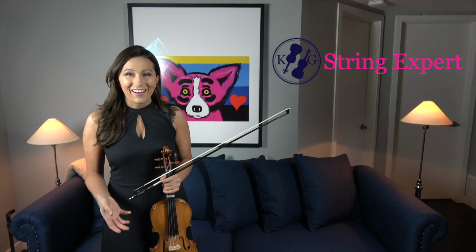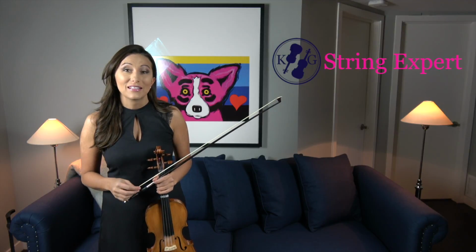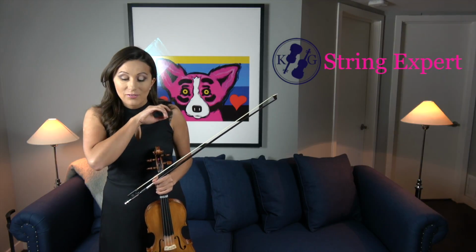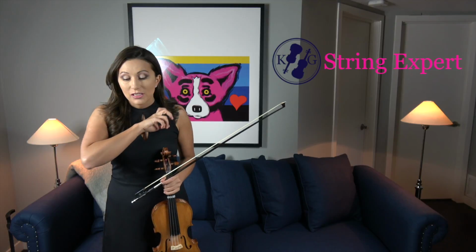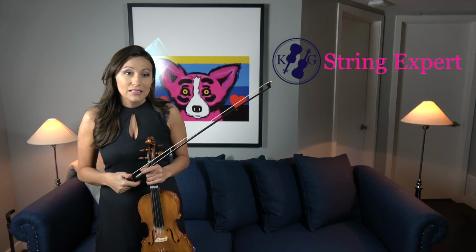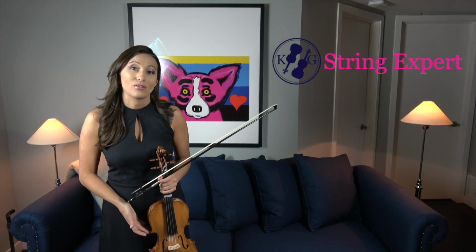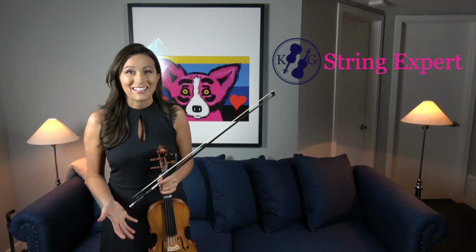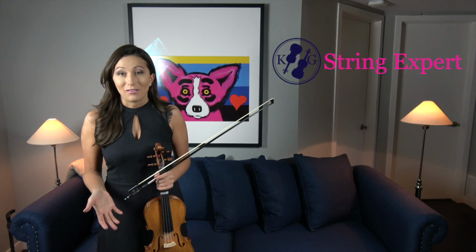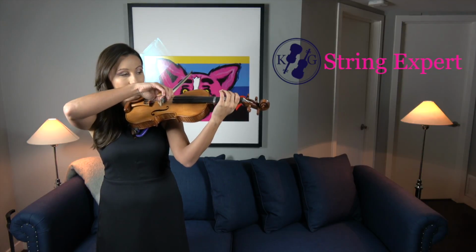Now there's a whole video on how to play staccato, so I won't get into too much in depth, but basically the idea is that you have a very relaxed hand, but you just simply stop abruptly at the end of each stroke. So let's go ahead and try the G major scale just using the staccato bow stroke to sort of get us in the mindset that we need in order to do the staccato with the slurs. So let's try it starting from the beginning. Here we go.